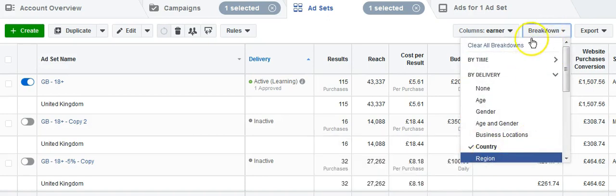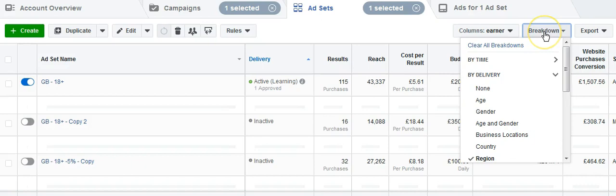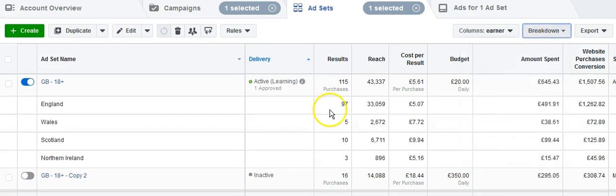Let's check the region. So England, Wales, Scotland and Northern Ireland. Scotland has proven to be more expensive on this one. We could probably remove that to reduce our overall cost, but as it's still in a profit, we'll just let that one run.